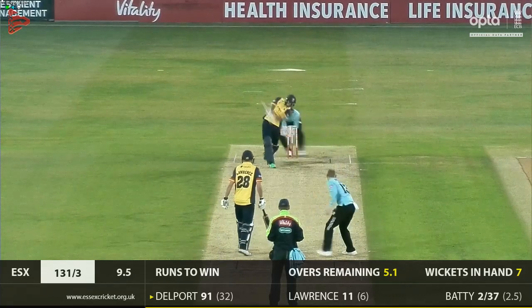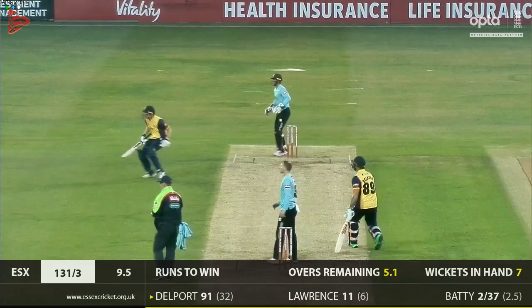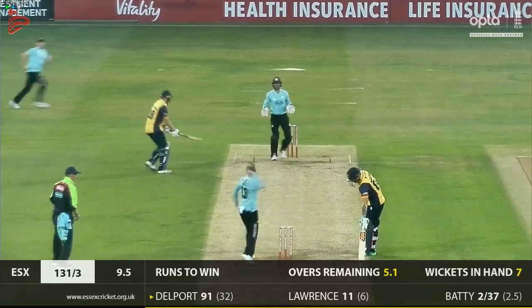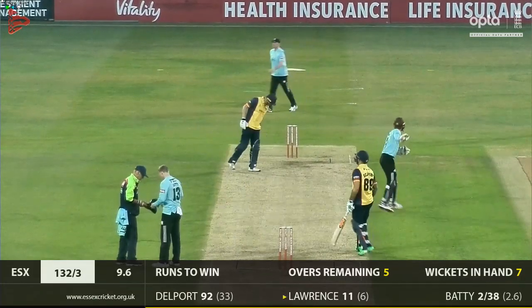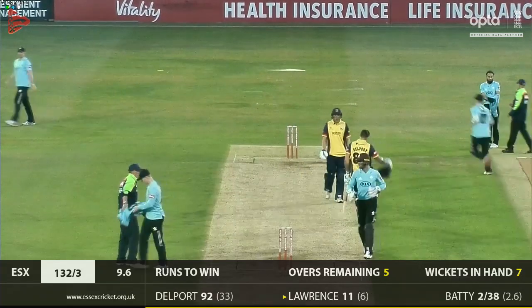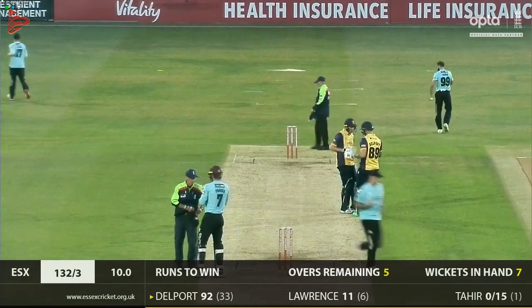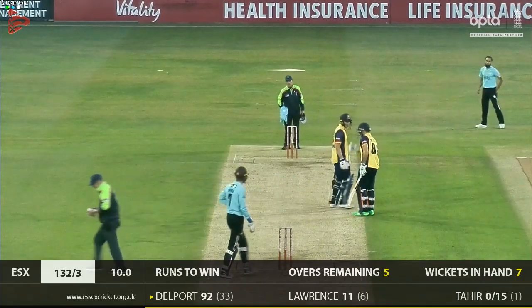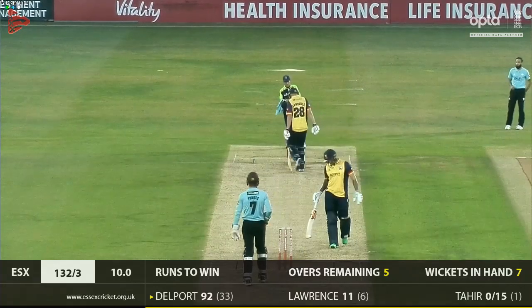Here is Batty to bowl to him, and he hits this one, doesn't quite time it for once. It goes out towards deep mid-wicket, and they've got one, and they'll have to settle for that. 132 for 3. So another incredibly expensive over with 3 sixes in it. And we're looking at the records of basically fastest hundreds, and this is going to certainly be one of the quickest, not quite the quickest we think, but one of them. 92 not out, 11 to Lawrence, 132 for 3 with 5 overs to go.